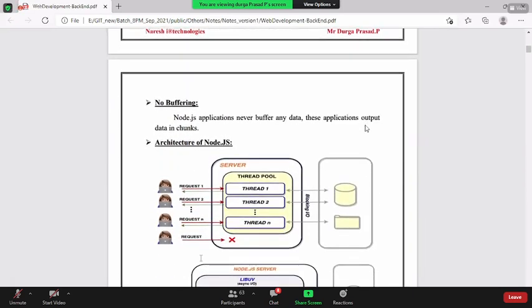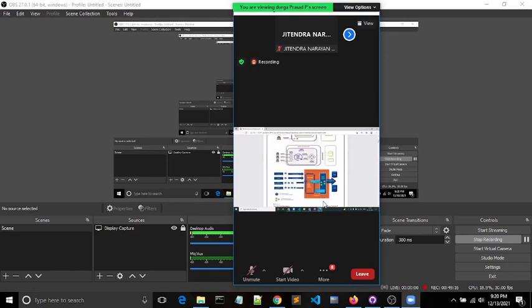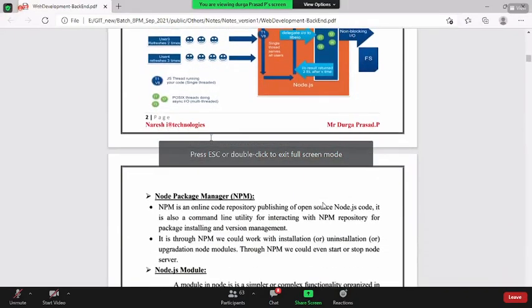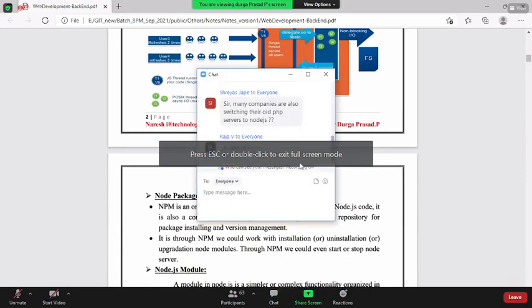There is no concept of buffering. It is not like, okay, I'll be buffering some piece of data, and later I will allow the user to access it. No, Node.js never buffers any type of data. It's event driven and IO based. You put a request, based on that I'm going to process, then I'm going to respond. Nothing like buffering or caching. Okay, so this is one of the architectures we have, guys.